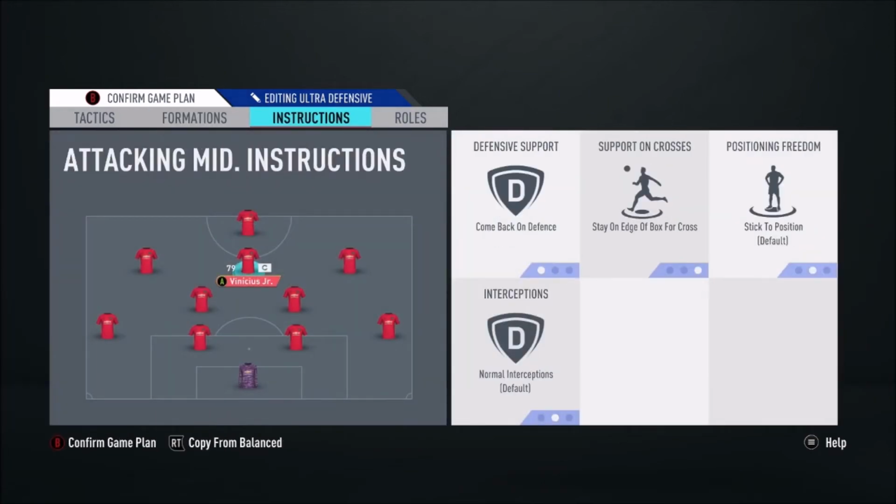So for the instructions, I'd put Vinicius as your left attacking mid, Gabriel Jesus as your central and Richarlison as your right attacking mid in this formation, with Jabamin as your right CDM and Sal as your left CDM, and Naki up top.